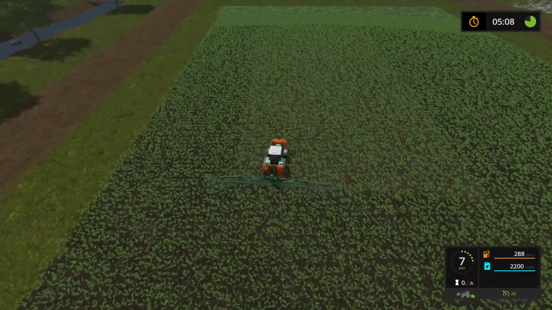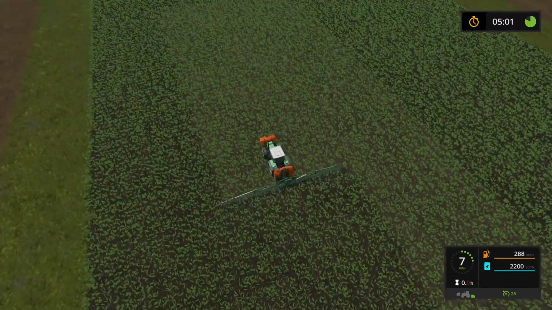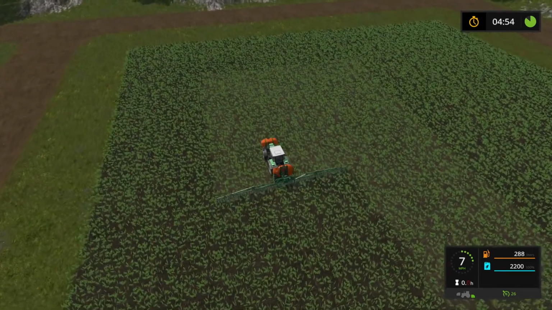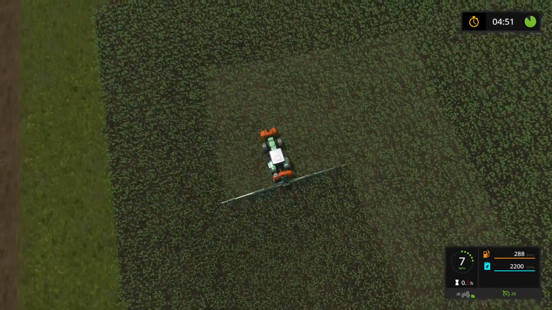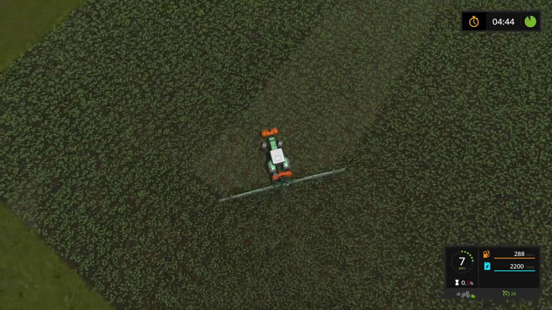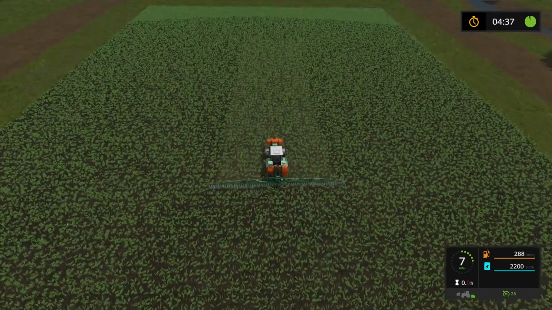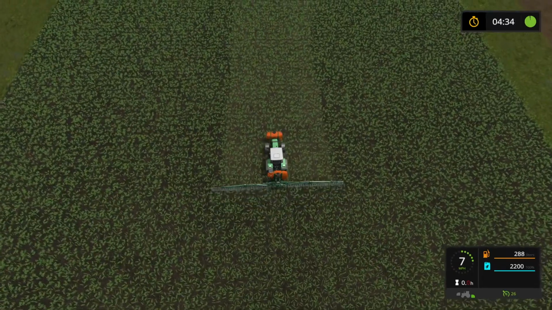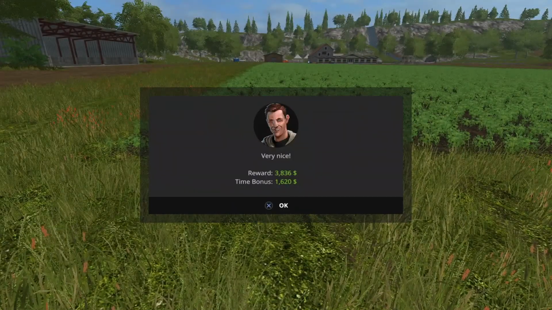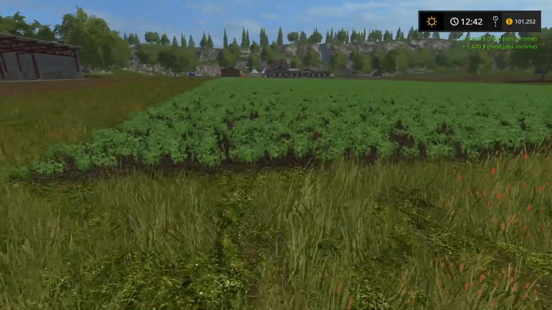Alright, haven't even made two laps and I'm already 3/4 of the way done. Make this entire pass right here. Yep. Last pass, guys. Whoa, that thunder's rumbling. I may have to cut this video short. I don't know, I've got, what, maybe 6-7 minutes left. Alright. 3,000, got a $1,600 time bonus. So that's not bad. We're making a little more money. Hey, we got 101,000 in there now.